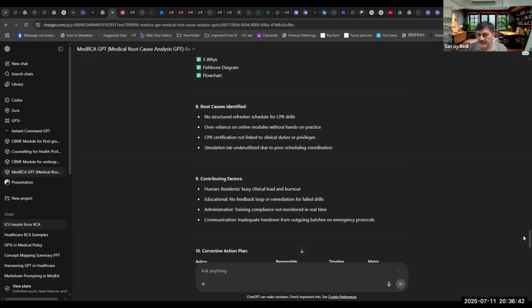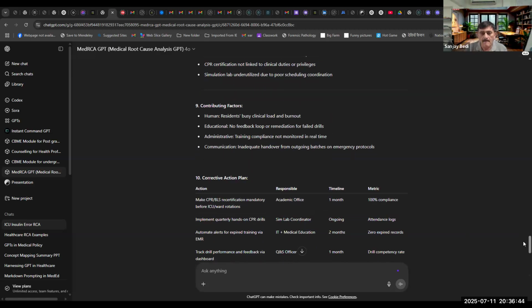Many of these points are very common to our medical colleges. Contributing factors: human, residents busy, clinical load and burnout; educational, no feedback loop or remediation for failed drills; administrative, training compliance not monitored in real time; and communication, inadequate handover from outgoing batches on emergency protocols.